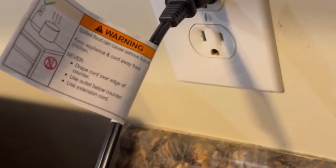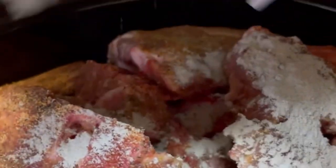I opened this so wrong. Hold on, y'all. Yeah, I'm gonna get that in my wall. Okay. So I'm gonna go ahead and sprinkle that in. If it come off the pack, come on.